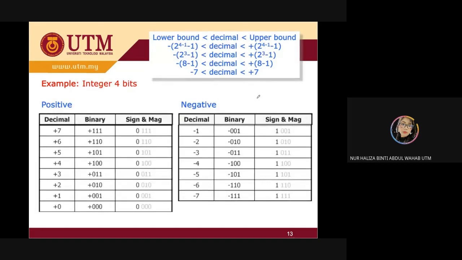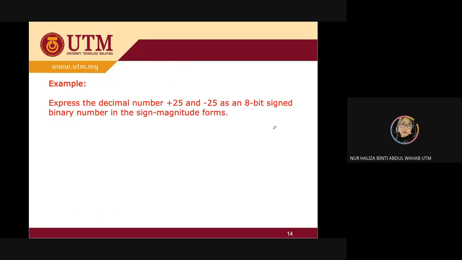This is just a representation on the table. The question does not ask you to draw the table; it directly asks for the upper bound, lower bound, and then the range. The purpose of this table is to show what is happening and why you can get these values for the upper bound and lower bound.